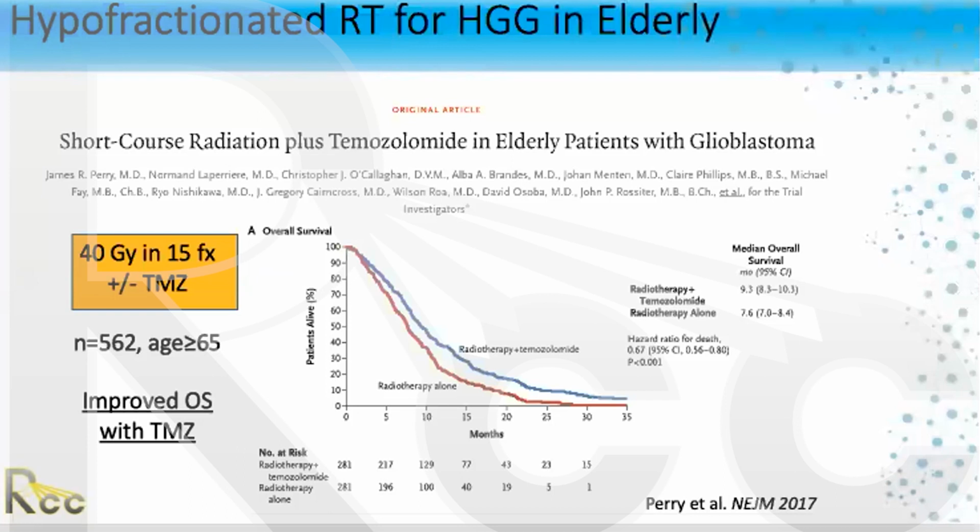And so these were elderly patients, age 65 or greater, in that cohort who seem medically fit to receive temozolomide. Again, this may be selectively in those patients also with MGMT methylated tumors, there can be a role for inclusion of chemotherapy. Of course, there are consequences to the chemotherapy.